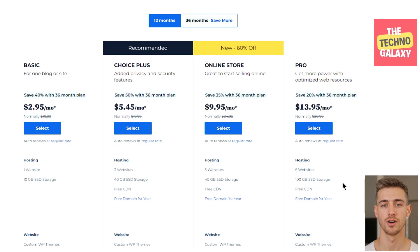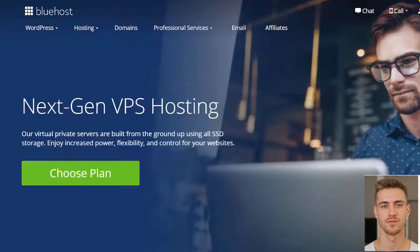The cheapest shared hosting plan Bluehost offers starts at $2.95 per month, which supports one website. You can go with this plan if you want to host only one website, and later upgrade to a higher plan like the Choice Plus plan, which costs $5.45 per month, if you plan to expand or want multiple websites. Bluehost also has VPS or virtual private server plans and dedicated hosting plans, but I don't recommend these for people just starting out, as you'll be responsible for managing everything yourself and won't have Bluehost to help with issues. They certainly have their purpose, but will not be suitable if you are a complete beginner.